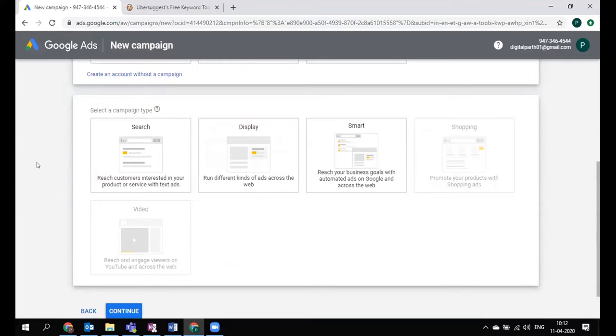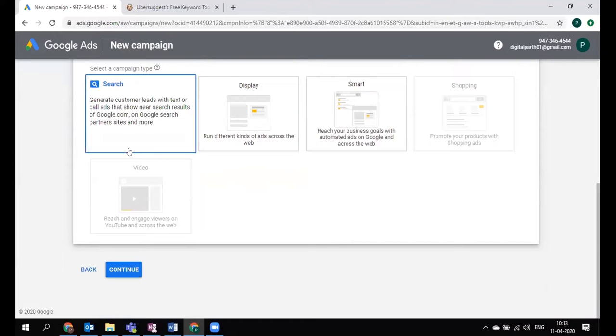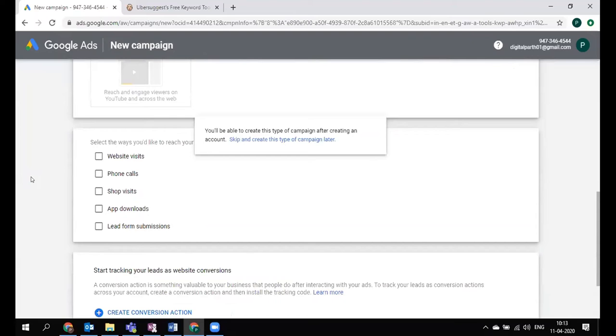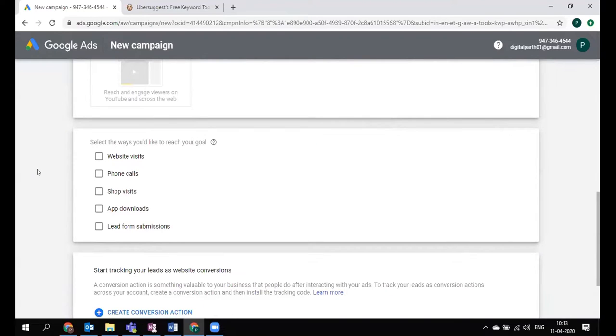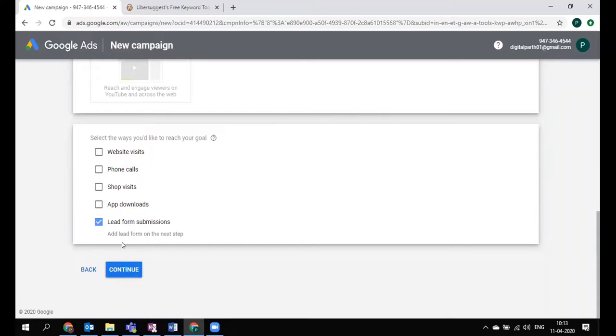This is the latest version of the dashboard that we are seeing now. It just keeps on opening; you will keep on scrolling and keep on adding things. Earlier, the dashboard used to be pretty complicated and nested, so Google simplified it lately. We'll see the first ad type, which is search. Should I click it? Yeah, click it. Okay, it again asks for the same things more or less. So you can just click lead form submission and then continue.